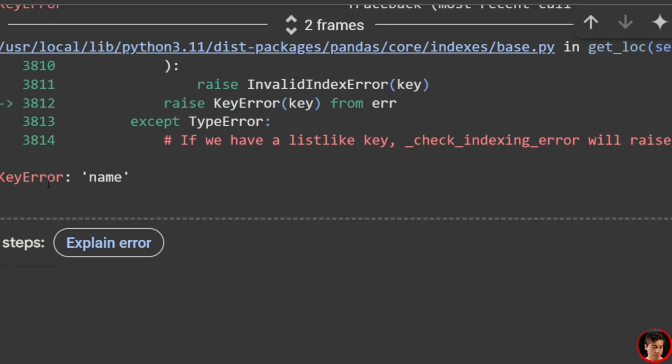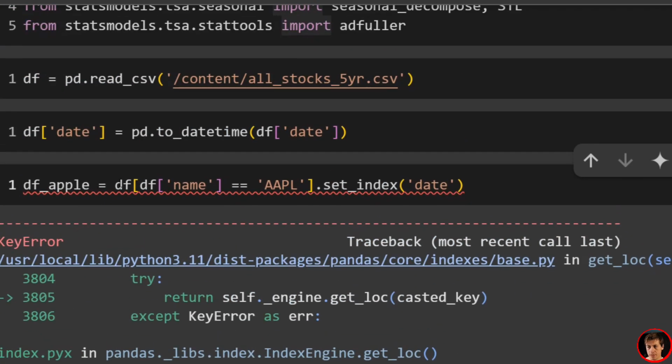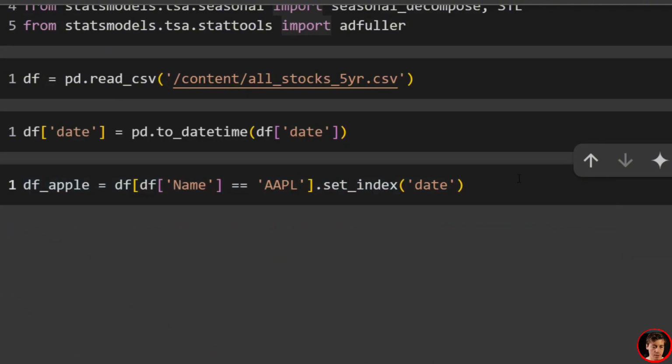We have a small error. Name. I thought it was name. Oh, it's a capital N. Looking at my notes. Okay.